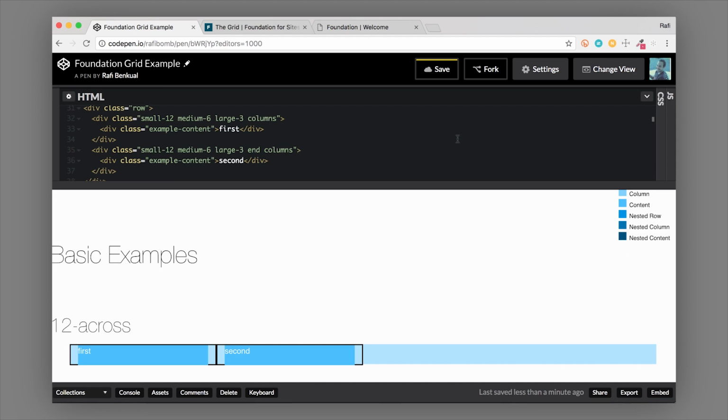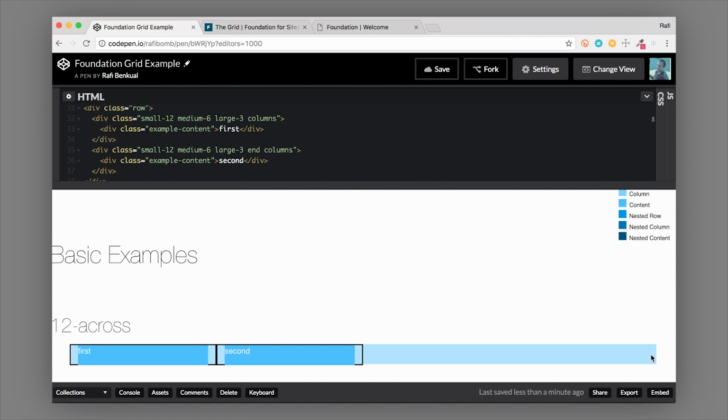Okay, so I switched views here because I want to show you a different aspect of the grid as well. So you notice that we have a row here that spans a certain width of the page, but then it doesn't span the full width of the page. Well, a row also has a maximum width. So it's set to max width 1200 pixels by default. Now this is something you can change in your CSS, or you can even change it in the settings file if you're using the Sass version really easily.